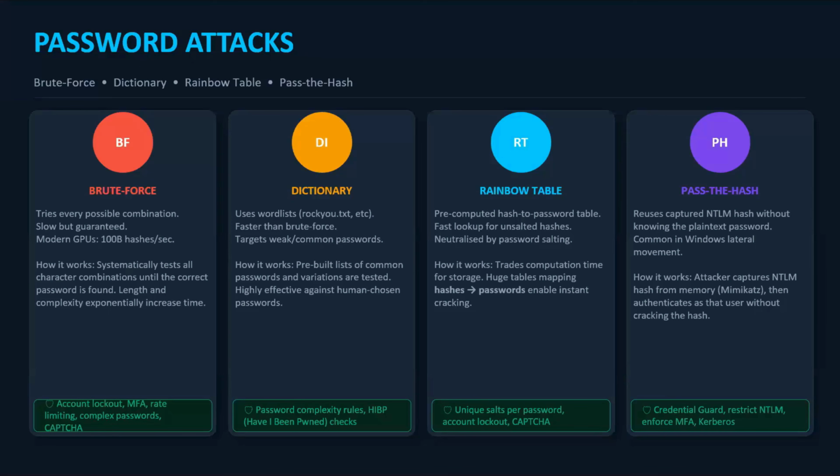Suppose your password is of 12 characters with special characters, uppercase, something like that, then it will take time to crack it because it is trying all the possible combinations, and the longer the password, the more permutations and combinations a brute force attack needs.